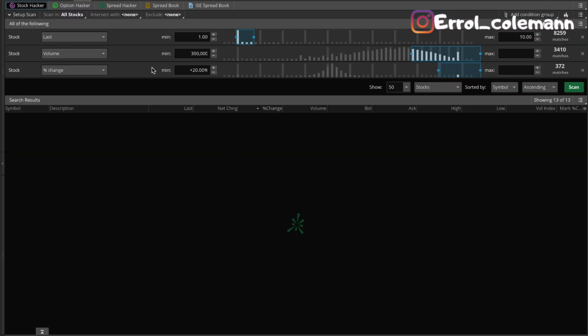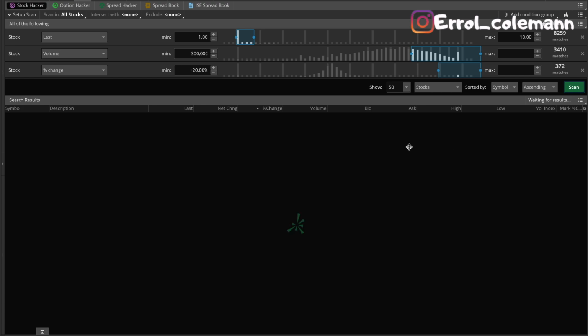So you can see just by using the scanner on TD Ameritrade, I found one of the biggest movers for the day that went up to a high of 352% from this little scanner. So I'm not too sure why they're not popping up again. I'm going to go ahead and show you how to build your watch list, because you kind of get the gist. It's pretty self-explanatory. You can just mess around with it.